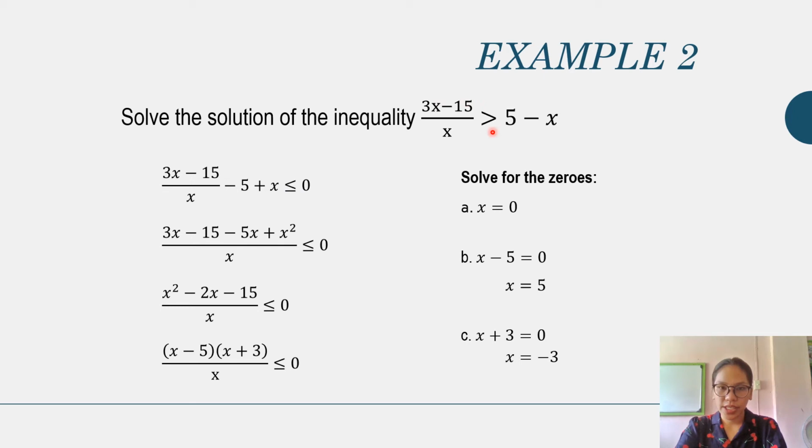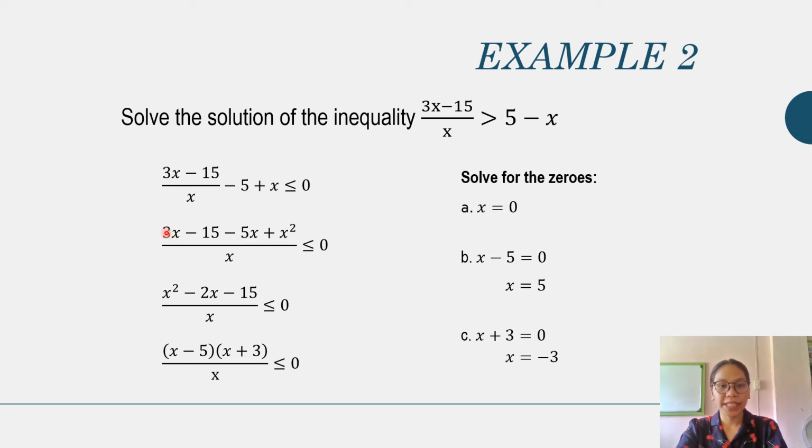Okay, take note here, diba greater than tayo dito. So, dito naman, we can have here less than or equal since this is one of the inequality rules na if may linear tayo dito and if we're going to transpose, there's a chance na mas maliit na siya sa 0 since nag-subtract tayo. So, this will be our new inequality. So, we have here 3x minus 15 over x minus 5 since positive 5 transpose natin it will be negative 5. Then, negative x transpose natin magiging positive x less than or equal to 0.